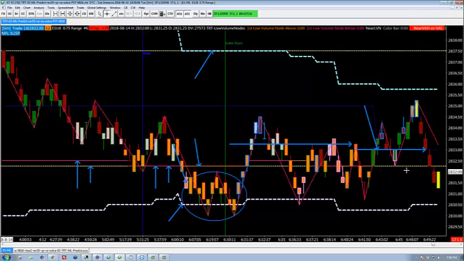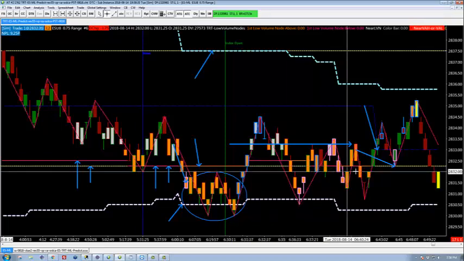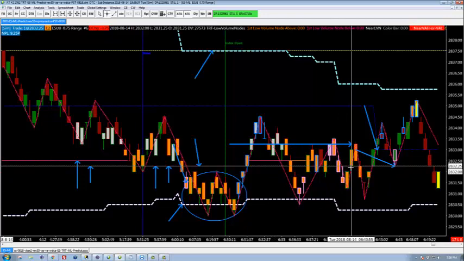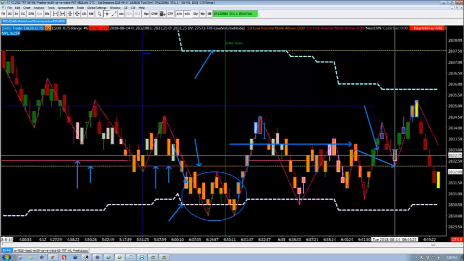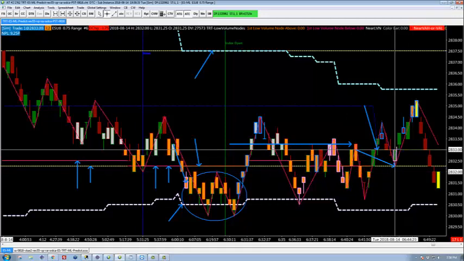There is a low volume node right nearby, so the market came down to here. Didn't spend very much time here, though it kind of looks like it did, right? It looks like you rotated it around, and it stayed low, so not a lot of trading actually occurred. This is what makes it interesting using this as opposed to just looking at the price action. Because the price action here, this looks to me like you're just rotating around this area. You'd want to stay away from it. But actually, not a lot of trading has occurred. That's why there's a low volume node there. In any case, it's now too close to the point of control.